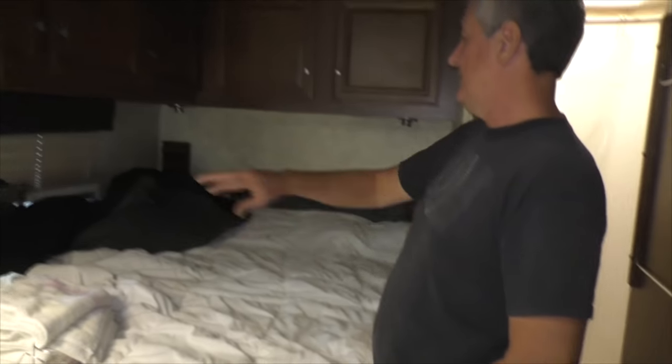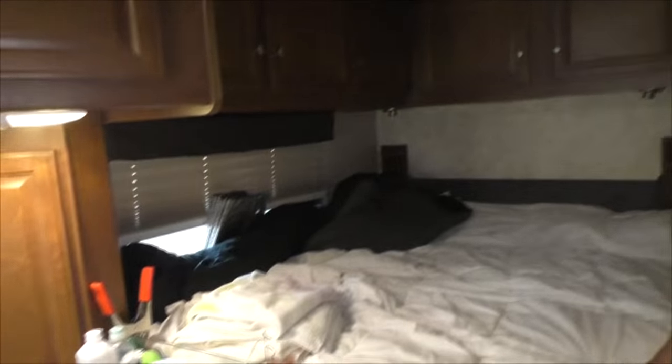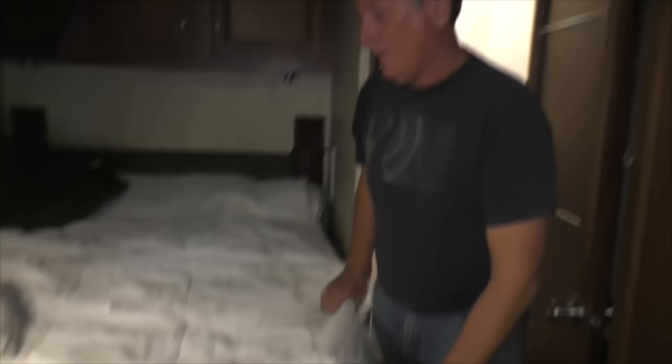This is a short queen bed with a nice mattress — it's been so cold at night that I pull a 40-below Arctic sleeping bag over me to stay warm. There's the water tank — about half full, so I've got a lot of water left. I haven't done that much dry camping before coming with you guys. I typically go to RV parks for $300 or $350 a month with full services. If I'm in an RV park, I'll connect to utilities there — shore power and shore water — so I won't use the tank at all.